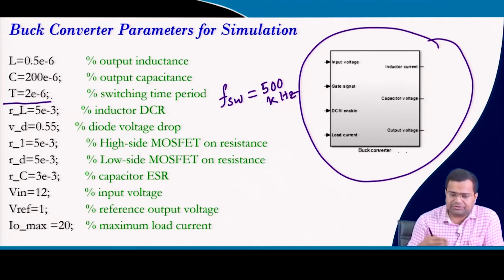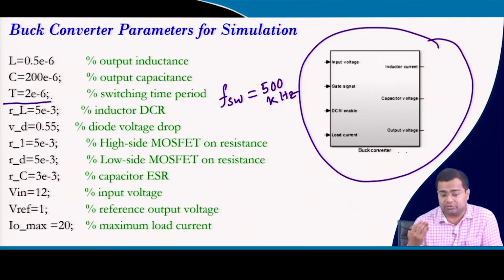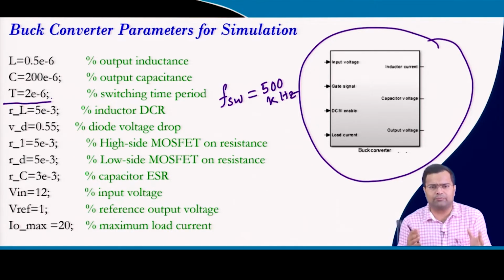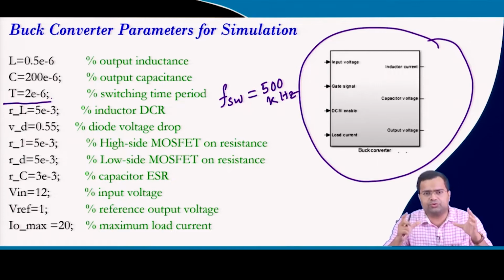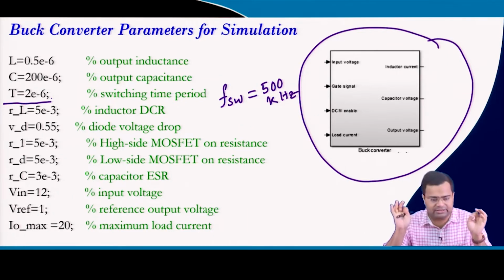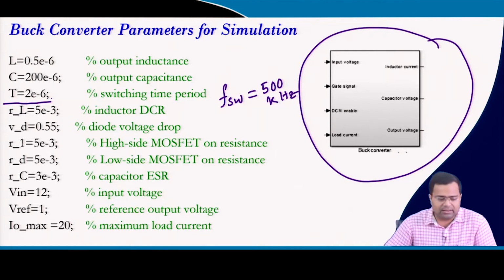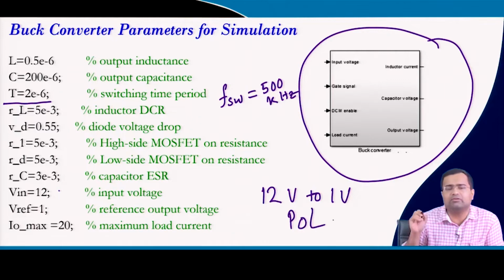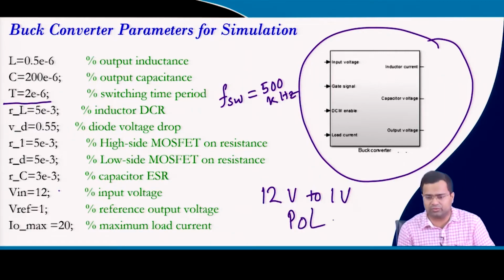In the subsequent lecture, maybe the next lecture in the third week, we will summarize whatever we have derived: various RMS current, ripple current, output voltage ripple. Using those ripple criteria, we will show how to select inductor and capacitor value for a given switching frequency. But today we are taking it for granted that the inductor and capacitor are given. And we are talking about 12 volt to 1 volt POL, which is a buck converter, that we are going to consider in today's class.